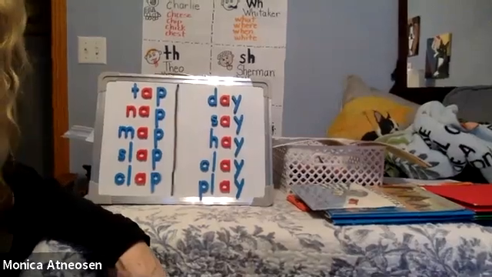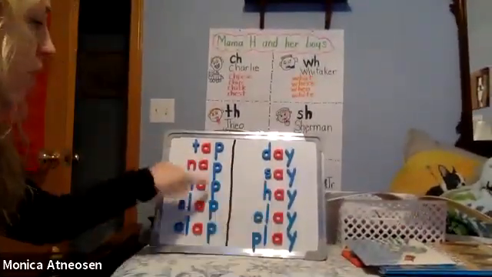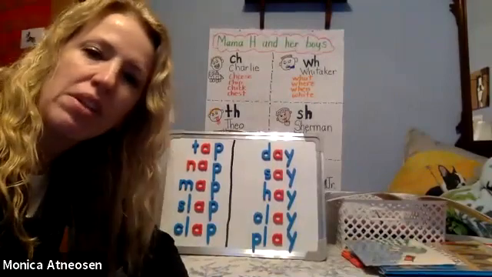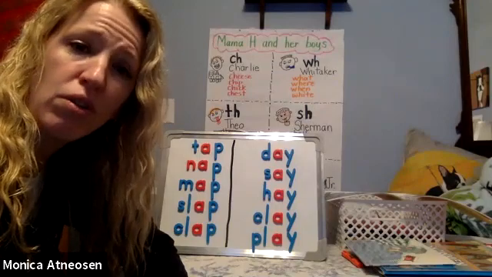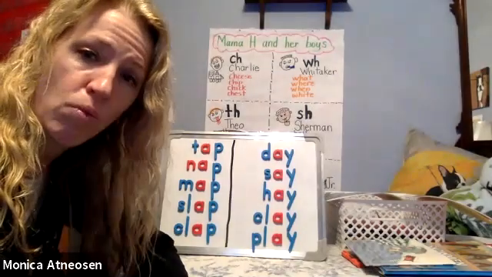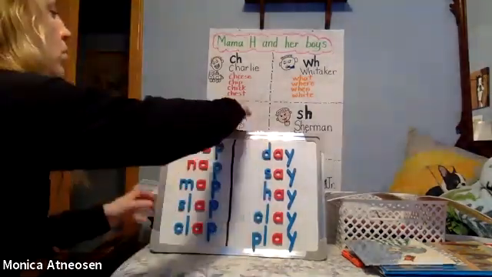So by knowing the chunk ay, we can figure out all those other words. That means just by knowing a chunk of a word, like that one or that one, those word families help us to be able to read other words, and they also help us to be able to write other words. So we can do so much just by knowing one of those. All right, and move that out of our way.